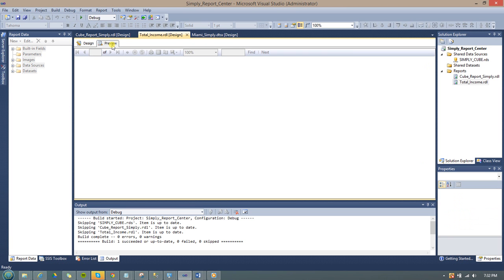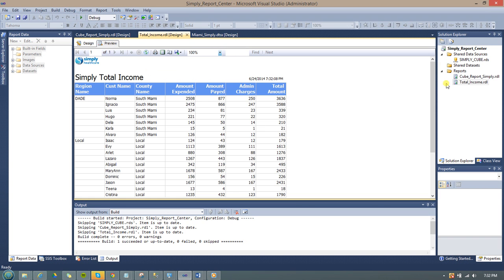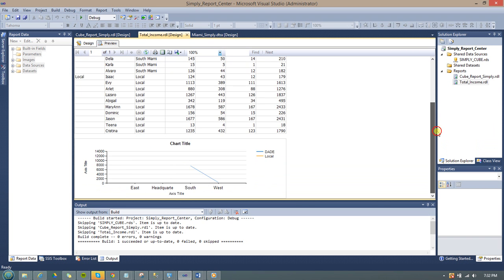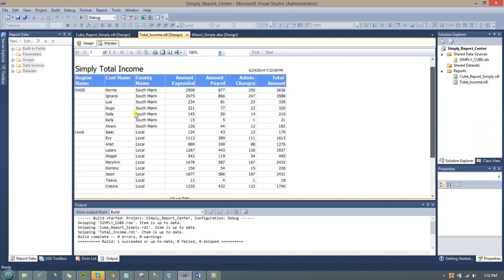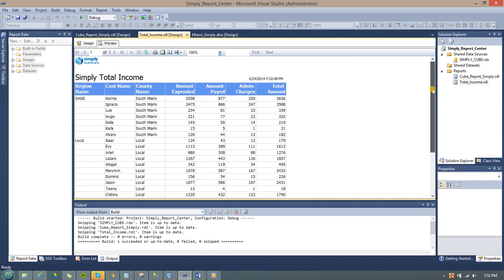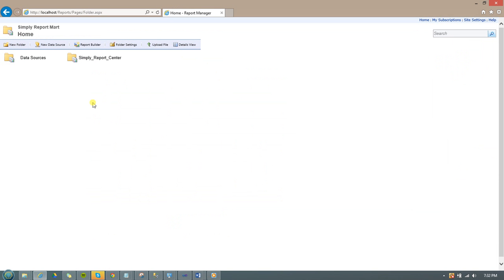I already set up the report server, and you will see, as a common user, what the results of the report are. So there you go. You see the report, you see how the dimension works and how the fact table works. Okay, this is 732. I just put the hour that I ran the report. So this is an example of the report that I already set up right here in our report server.